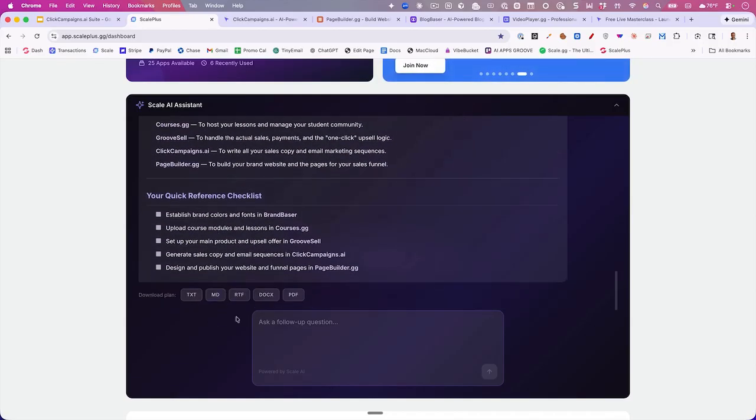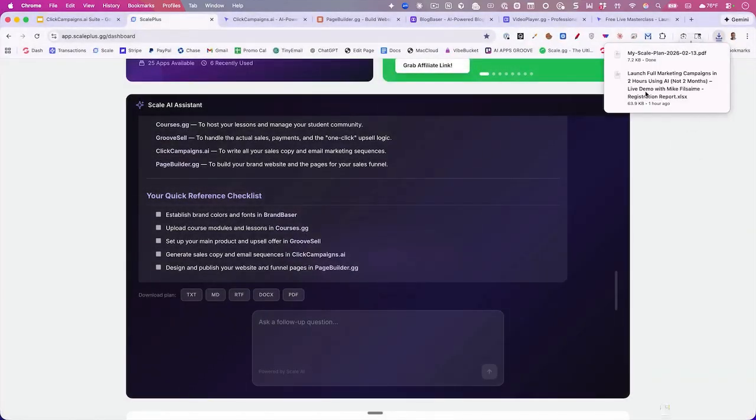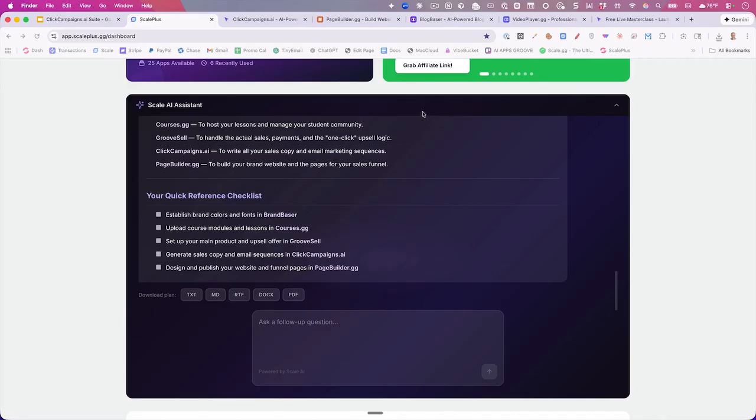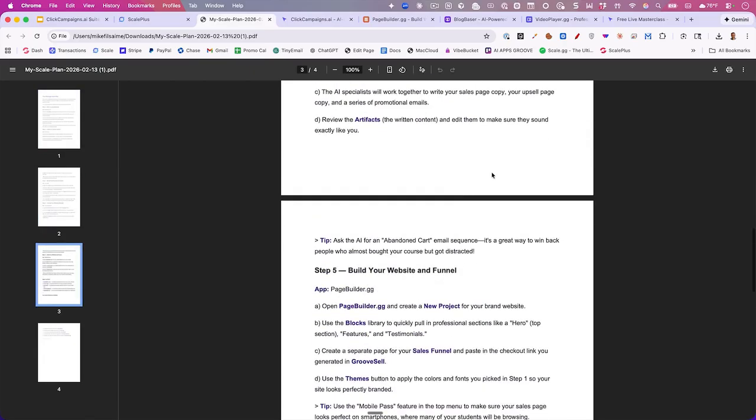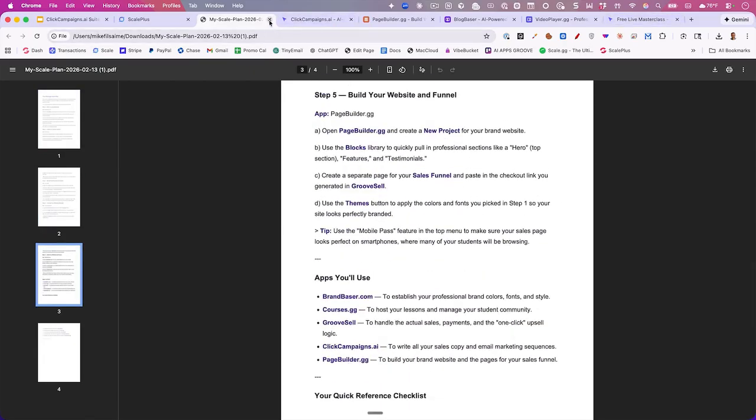And so there you go. Here's your quick reference. And now you can even talk to it and say, make this into a more detailed step-by-step guide, right? So now you have a marketing strategist that will give you this. And when you're done, you just click download and you'll actually have this as your PDF. So you don't have to worry about losing this page. You'll have a PDF that you can refer back to when you're all done with that conversation.